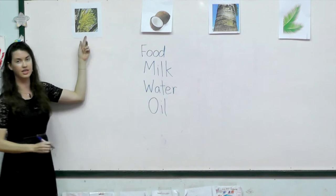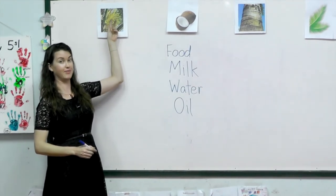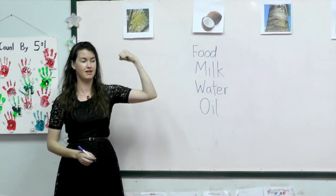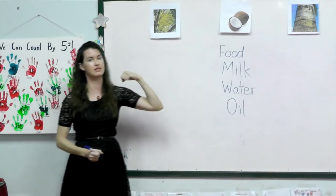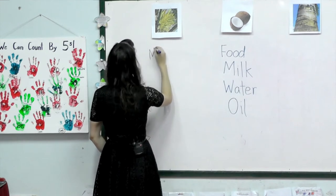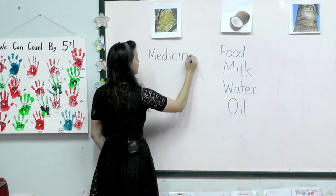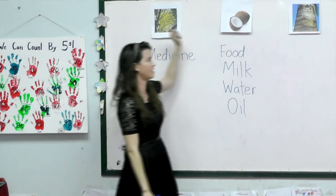What part of the coconut tree is this? Flowers. The flowers. Does anybody remember what we can use the flowers for? Something to keep us strong and healthy. Medicine. What does medicine start with? M. Good. Medicine. Good. We can use some of these flowers for medicine.